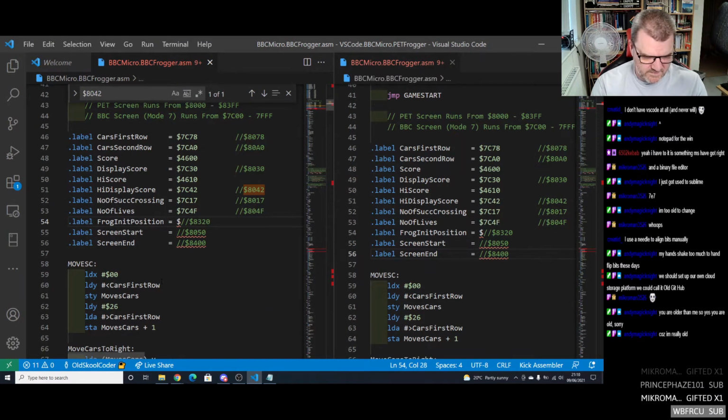That's 7F, isn't it? 7F20. 7C50. And that one is 8000.